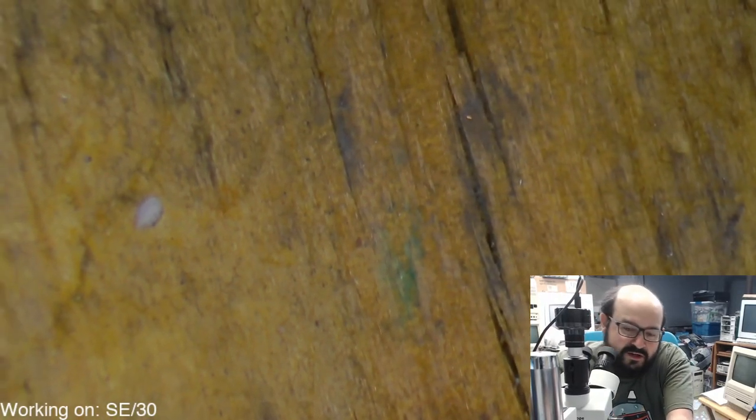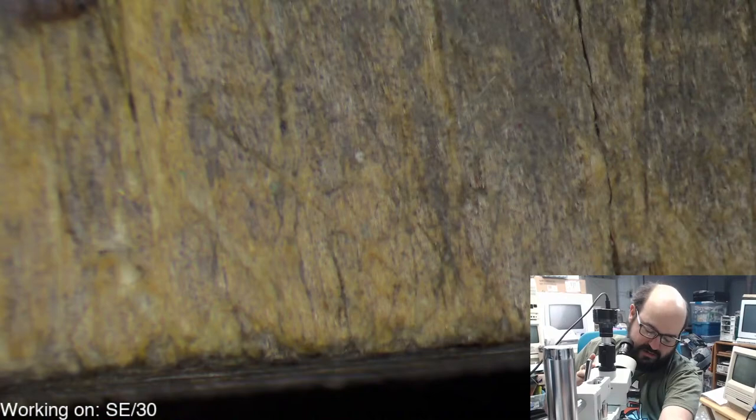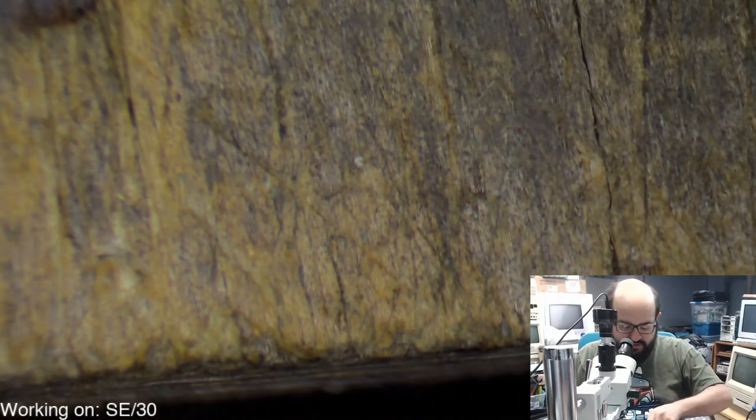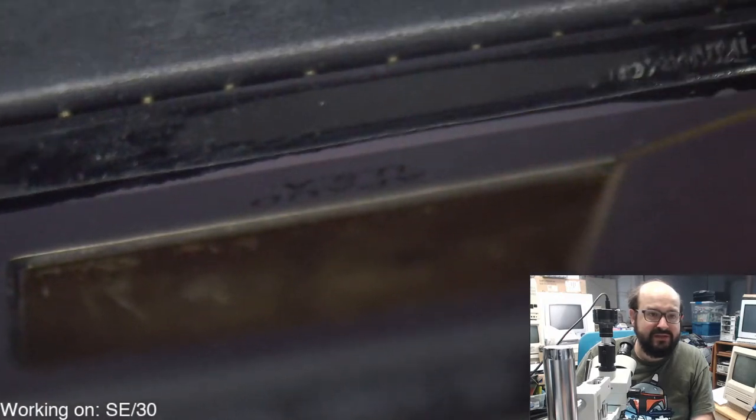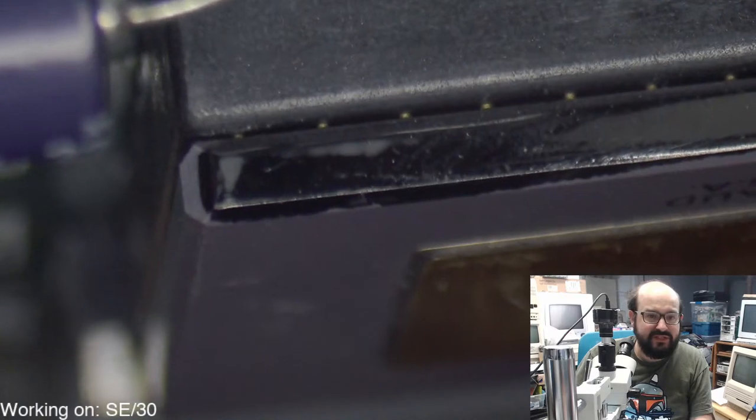Oh, thank you, Bruce. I'm not going crazy. Well, I am, but not in that regard. Okay, so let's just bring this over the edge of the desk here, just to look at this a little bit easier. We're going to look at the processor here. Oh, this piece of wood is sometimes the most annoying thing because it is way too big in some areas. Okay, so here we have the processor. And see, look at that. There's this black stripe on the edge. I don't know if it's paint or what. But there we go. I don't think I've seen that before.